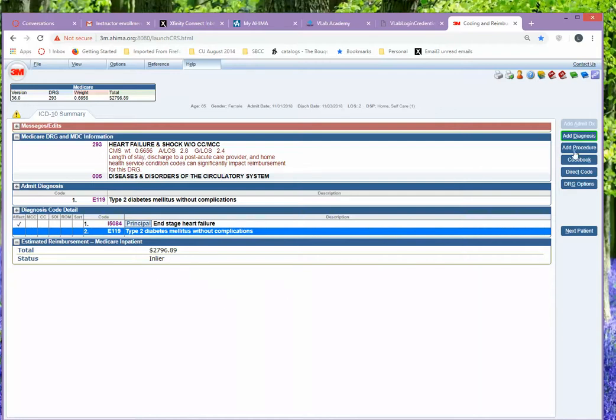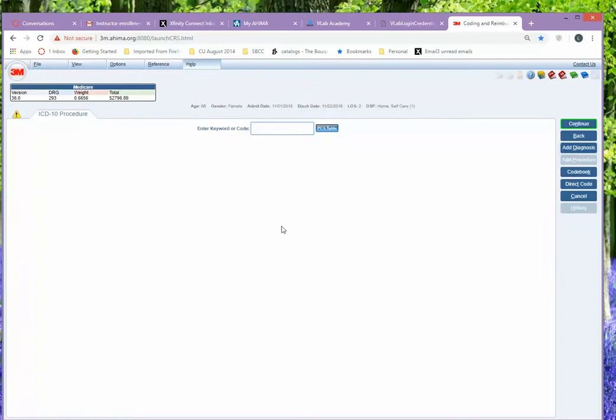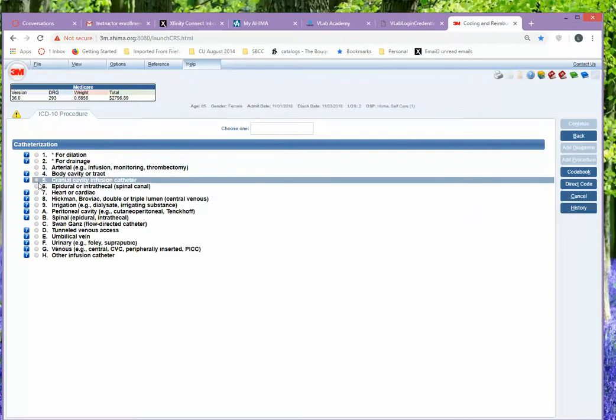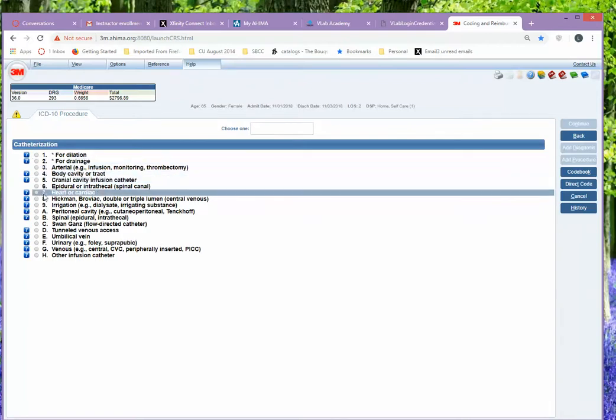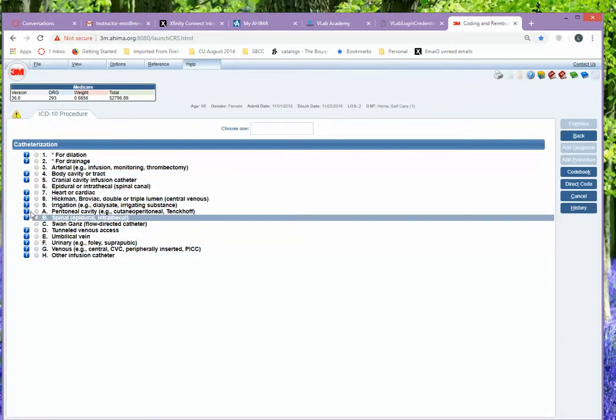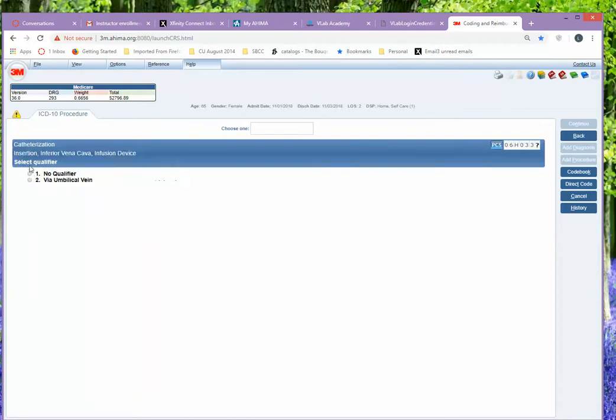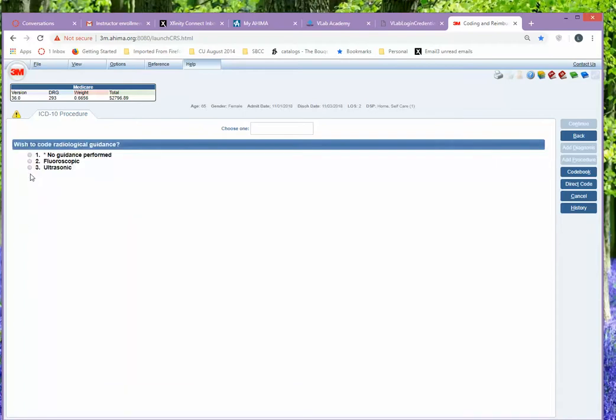If this was a case where you are adding a procedure code, this is where you would add it. And again, this is based on my clinical documentation. This is not necessarily for your case, or your practice case.